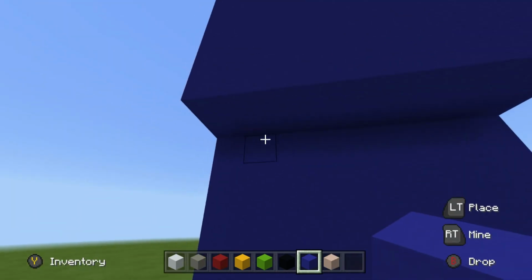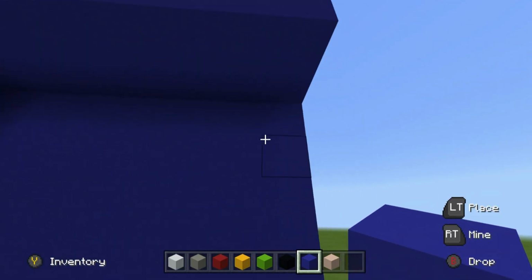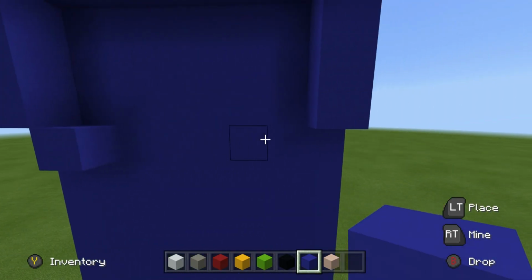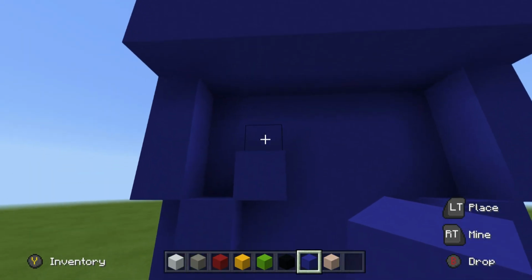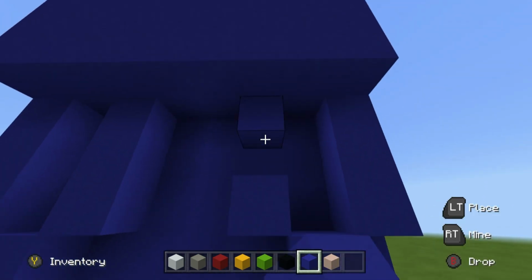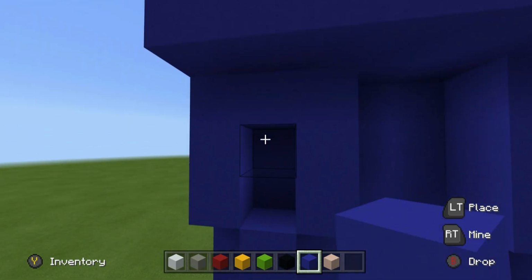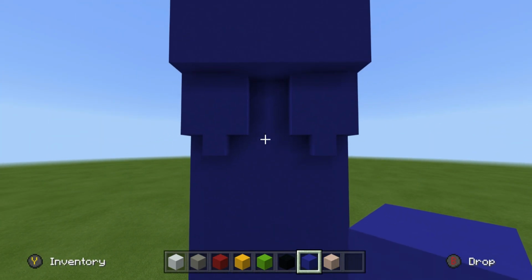On the left and right side of this, I want you to place a row of 1, 2, 3 blue concrete extending down his back. We then want to place a diagonal blue concrete extending inwards towards the back, and then another diagonal extending back in and then connecting up to the base of the head, kind of like this. Now, these kind of look like pigtails, actually. These can be filled in using blue concrete.